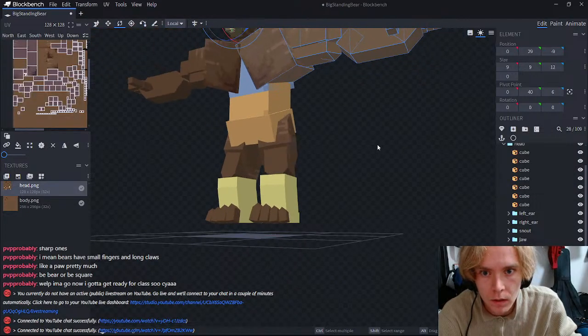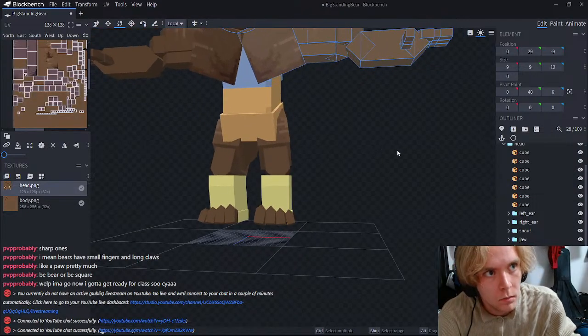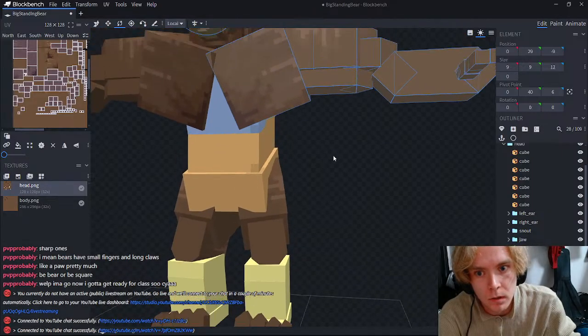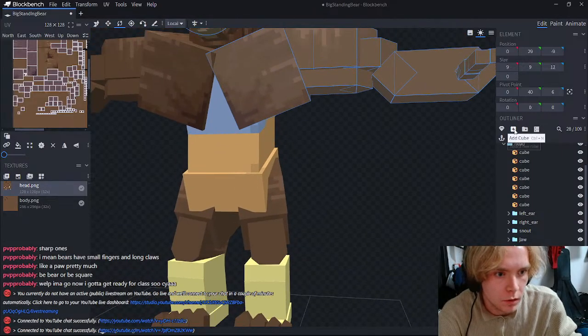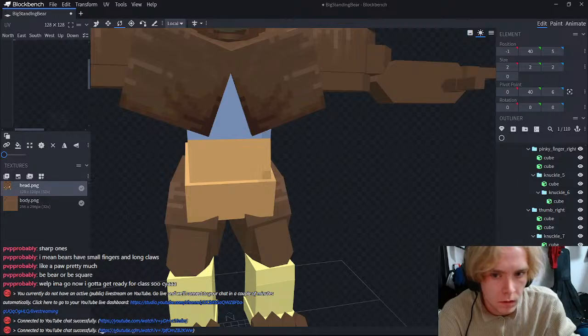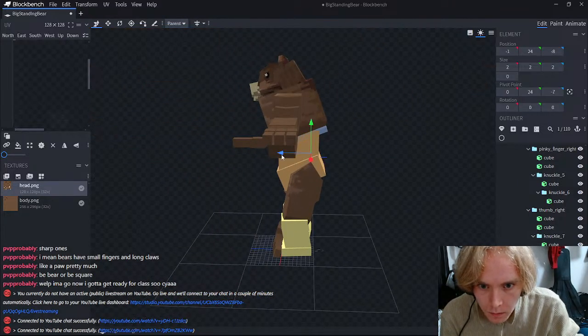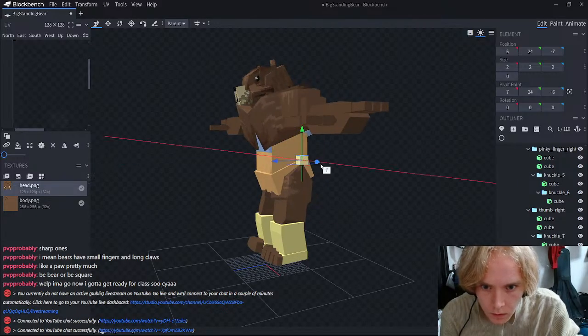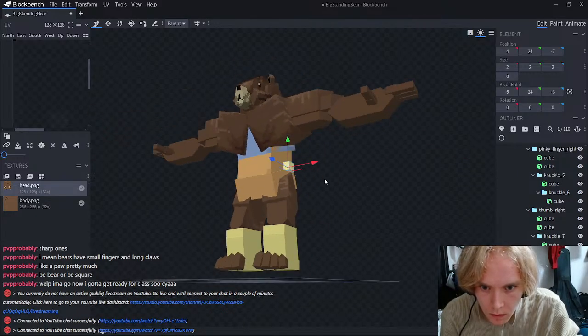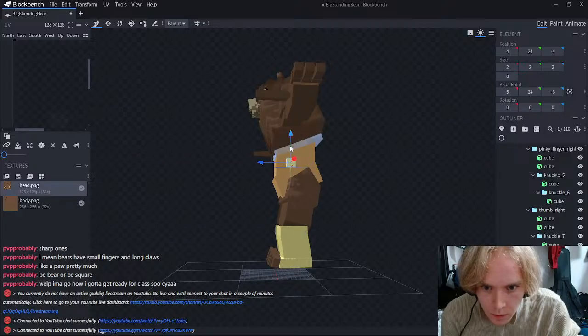Right pec. The traps, I guess they would be kind of part of the pec system, wouldn't they? Where's this cube? Okay, let's give him some traps, shall we?